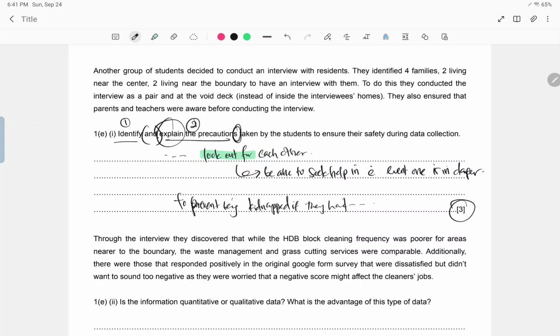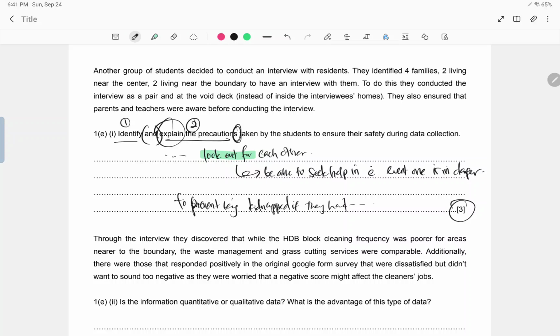I know it sounds weird that I'm asking you for mean things that might happen and you need to write about them, but that's basically what a safety precaution is about, right? So just unpack them. Okay, the one thing that I find super cute is some of you are writing, oh, they do this at the void deck so that they're not in the middle of a road where they might get run over by traffic. It's very funny, right? Unlikely scenario, right? So I didn't give the mark for that.